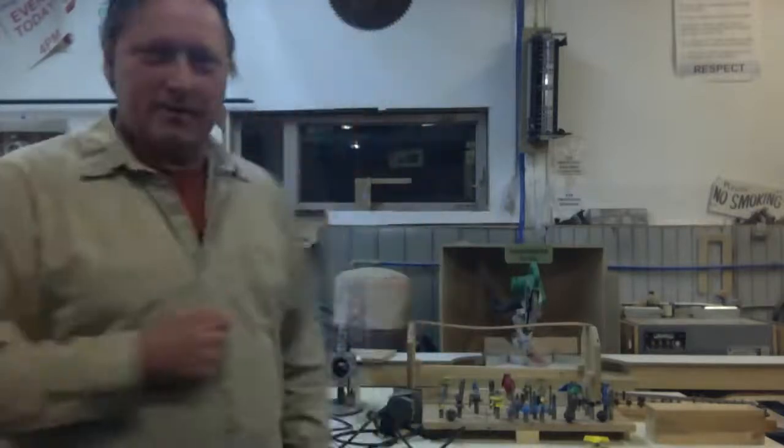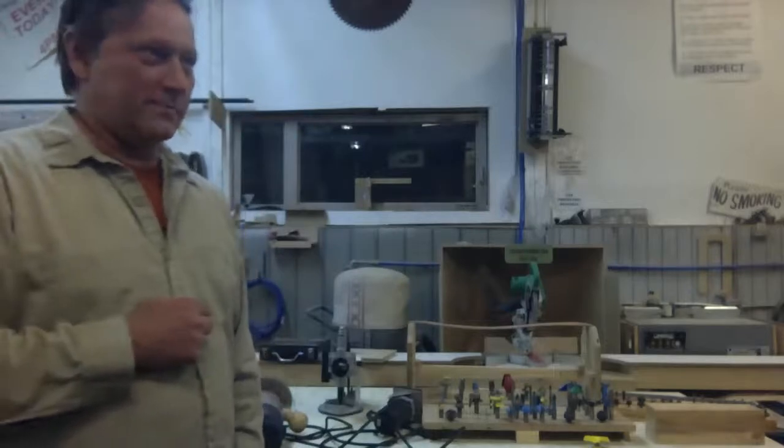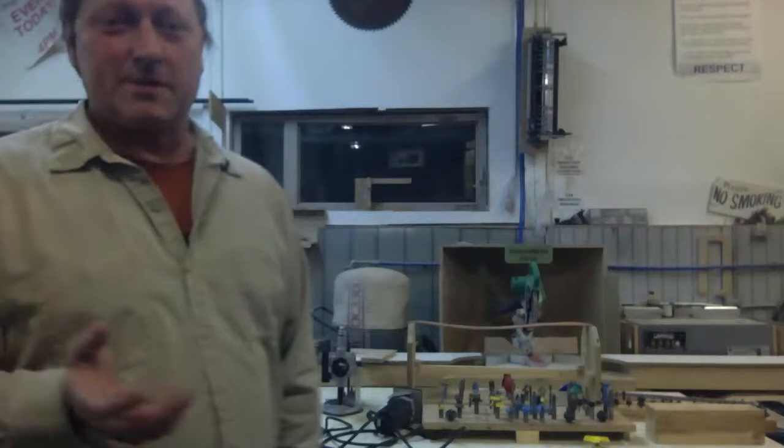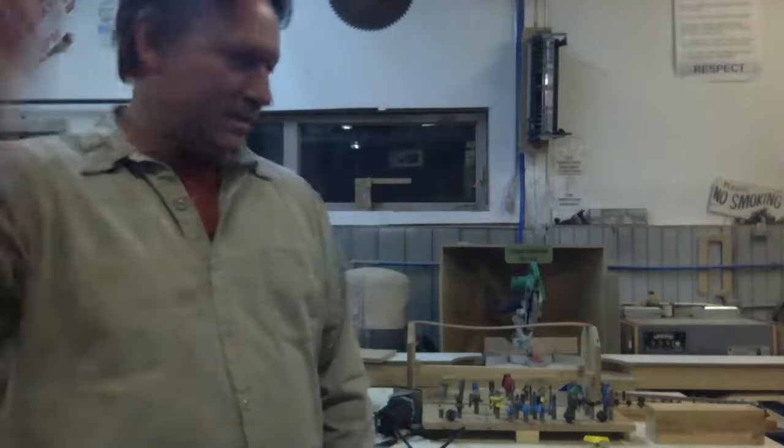So we were talking about routers. We talked about a couple of different types of fixed-base routers, and that would be on part one of our live stream. And so now the next step is I'm just going to show you how to throw a router bit into a router so you can get started routing.